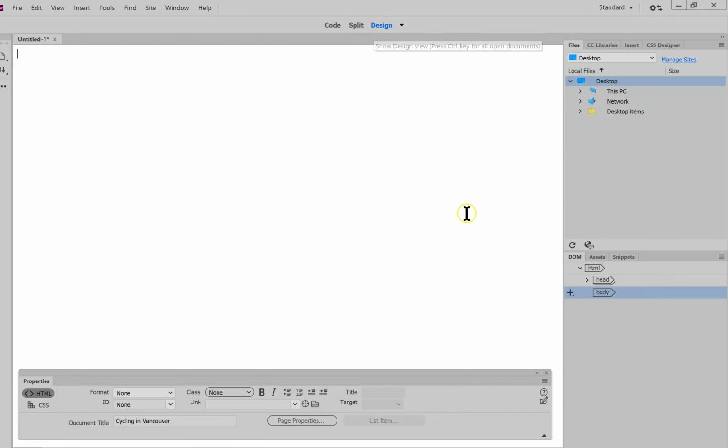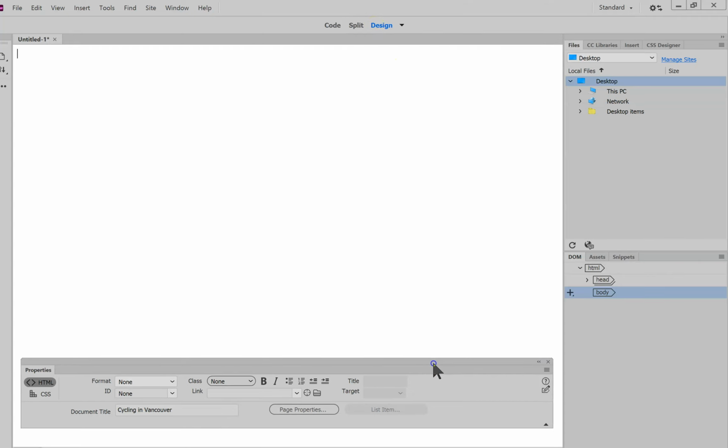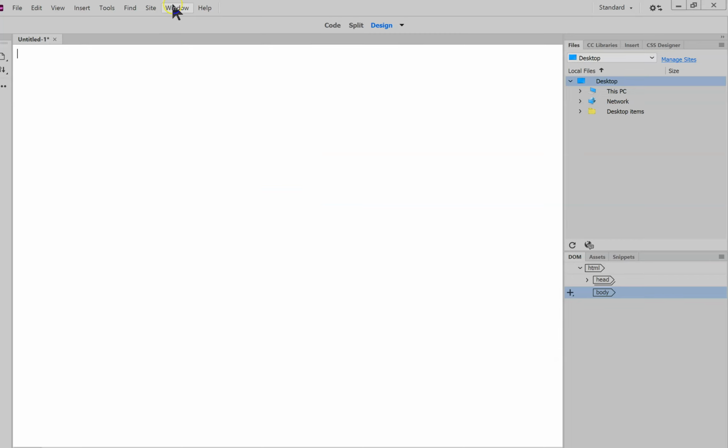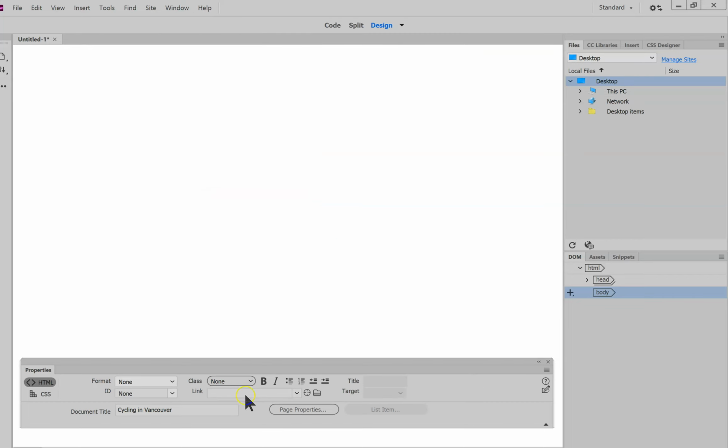So when you open it up, it usually opens up in Split, so I'll get you to switch to Design. The other thing that I've added here is my Properties window. To add your Properties window, I'll get you to go up to Window, look for Properties, and then click it to put that check mark next to it so it'll show up. So Window, Properties. If you look at the Properties bar, you'll see several of the things that we did in HTML: bold, italic, the heading styles. That's where you can link. The document title is in there from the first step. So we have all of those tools available.